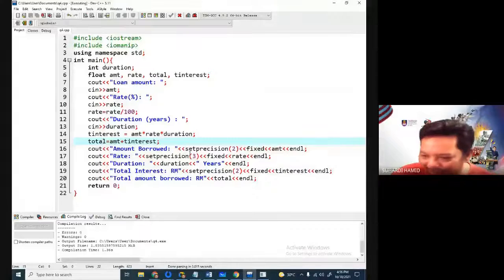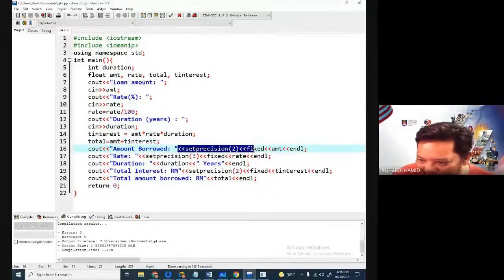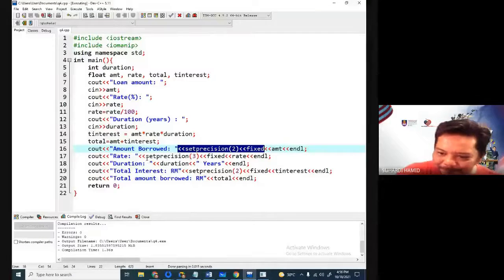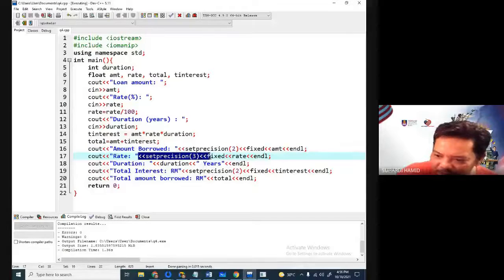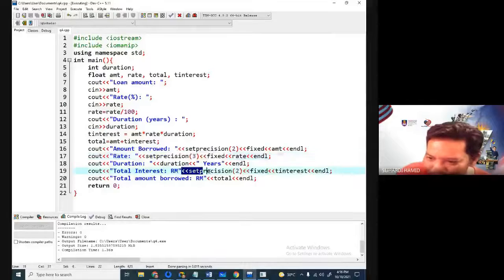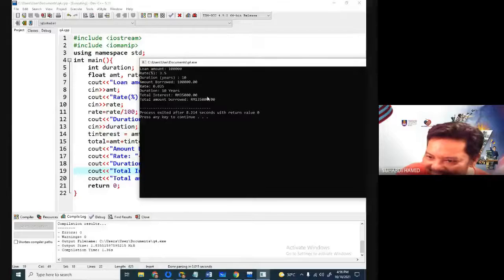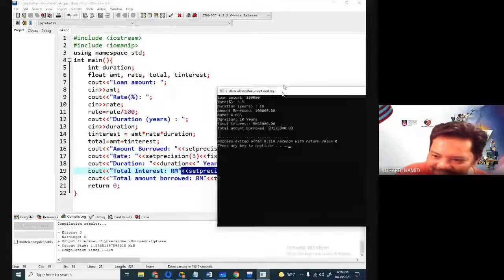And what we have here is to set the precision, the floating number. Set precision to 3, then we can get 0.035. Yeah? 0.035. Precision 2, that's where you get that value here. Any question?